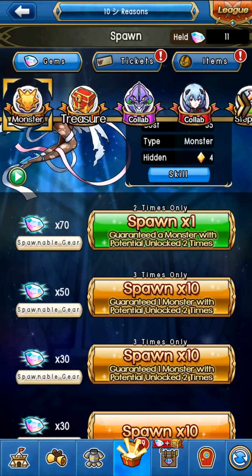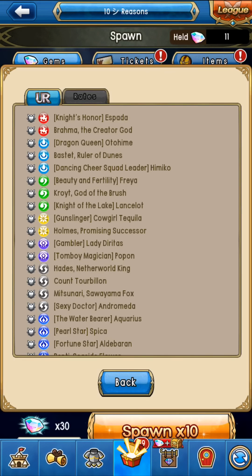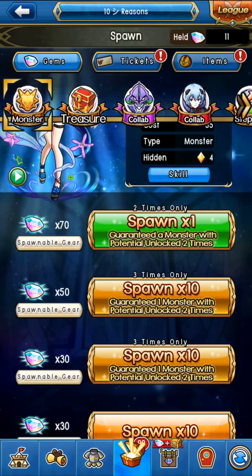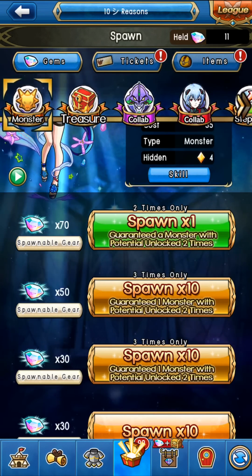Now the 30 does not have bad rates whatsoever. The reason I'm saying that is because 70 is literally the best method. You're getting a 34 or 35 cost guaranteed. You can do the 30 gem one 3 times and walk away with no 34 or 35 cost. I don't think they have very good rates for 34 and 35 cost within the 30 gem spawn.